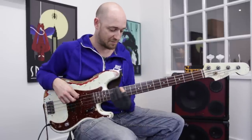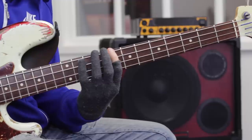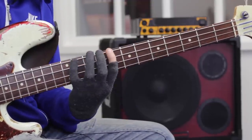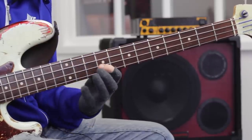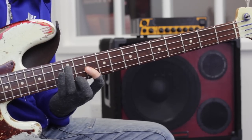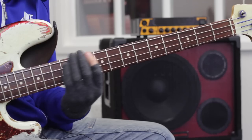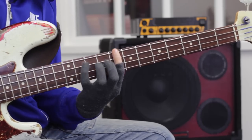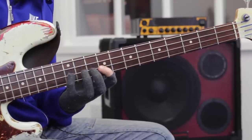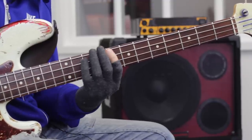Now what's cool about what I'm doing over this riff is I'm actually playing a C major 7 sharp 11, 9 sharp 11 arpeggio. So we go root, third, fifth, major 7, 9, and then sharp 11, in C major 7 over the A minor chord. And that gives us a dominant sound, an A Dorian sound over that A minor. And the fingering for this is 1, 4, 2, 1, 4, 3 on that sharp 11. Let's do that really slowly.